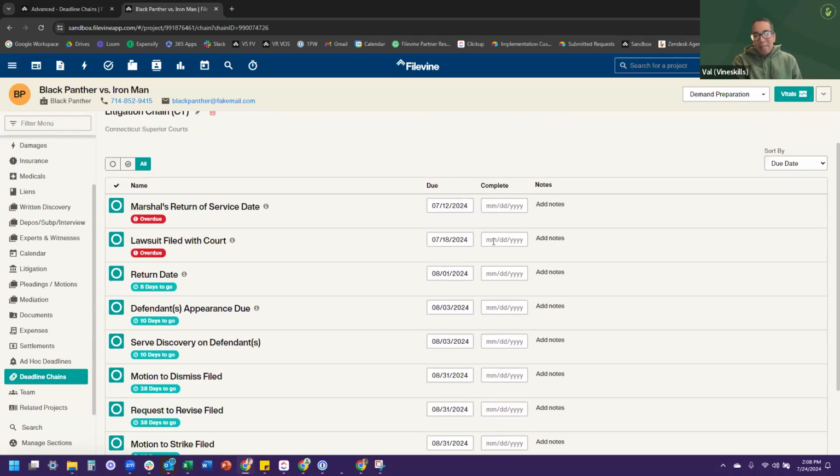The other best thing about a deadline chain, when you populate these extra deadlines, it's giving you what that due date is, because it's already calculating it based on what you have decided the next due date should be. And you can use this in a lot of different ways. If something happens and you know that 30 days after that, the next thing happens, you don't have to do that math yourself. Filevine does it for you. And we love that, because who has time for math?